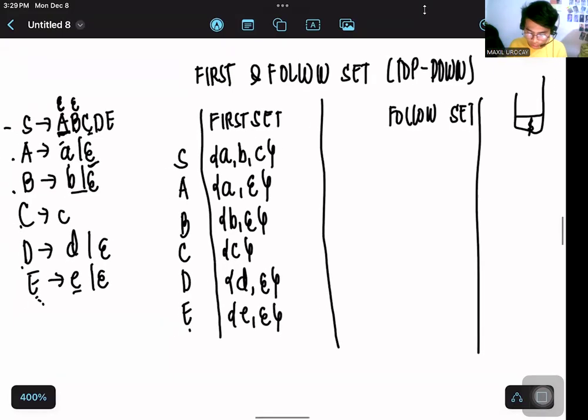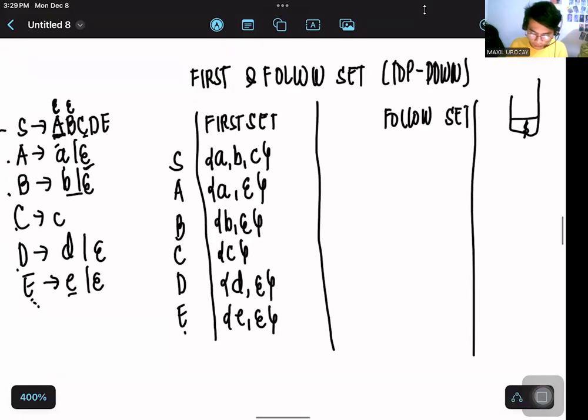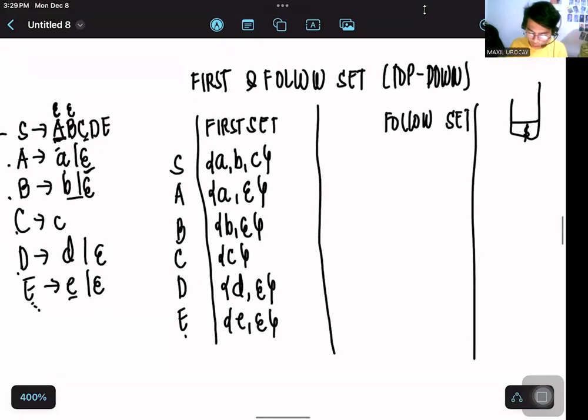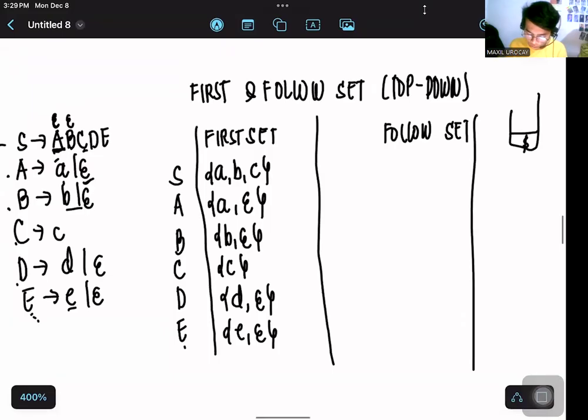And in your S production you have A, B, C, D, E. Since S is here, suppose you've inputted S, the follow of S is the dollar sign, since we cannot see any S in your production rule. So it will be the dollar sign here.